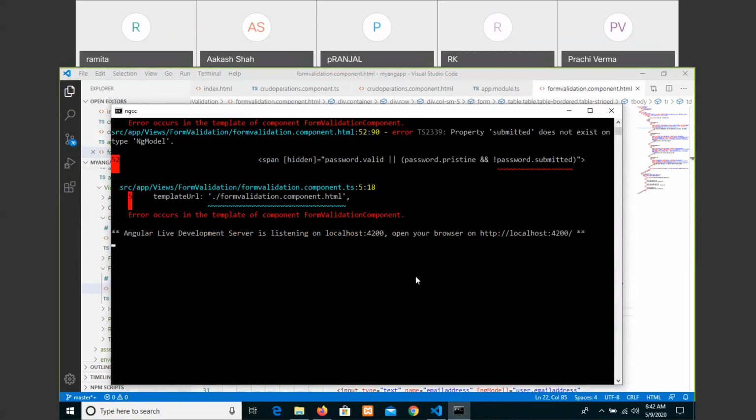So do one thing: when you are working directly, don't go with Angular version 9. It is having some bugs. Even though we have done it properly and the syntax is everything correct, we have to just check once.